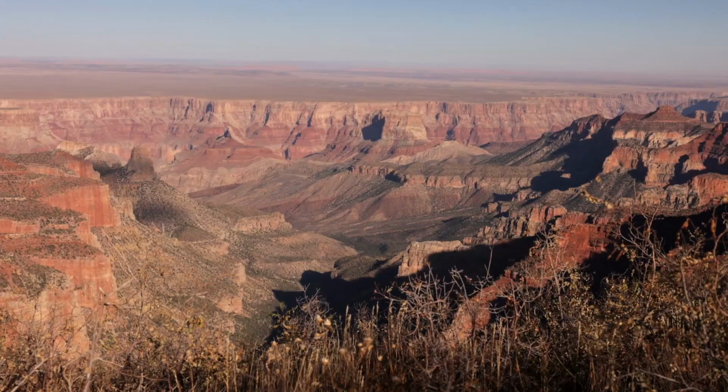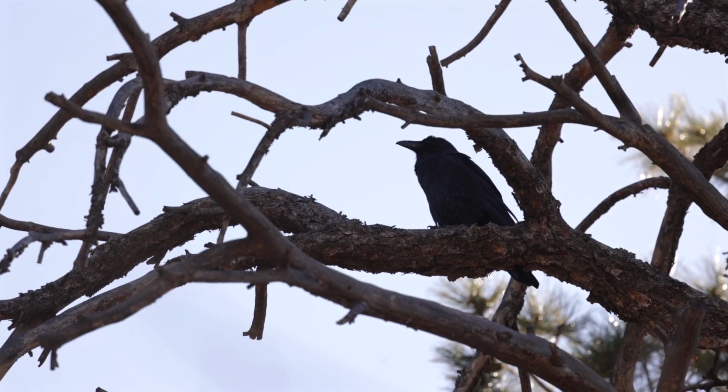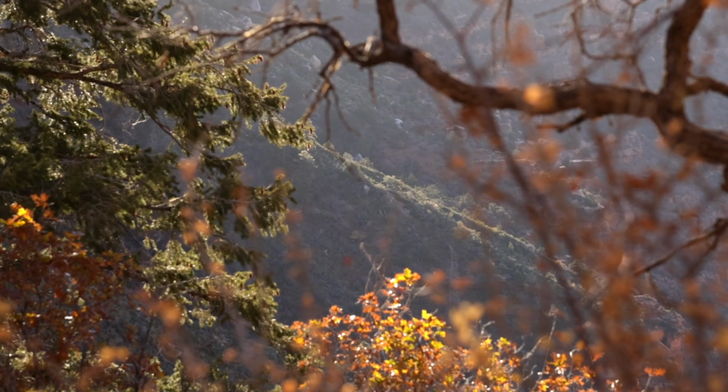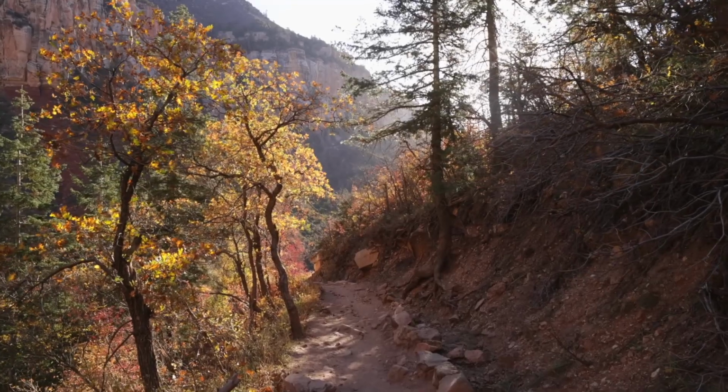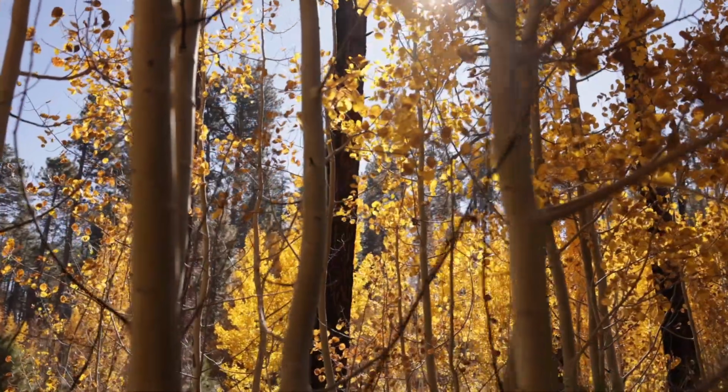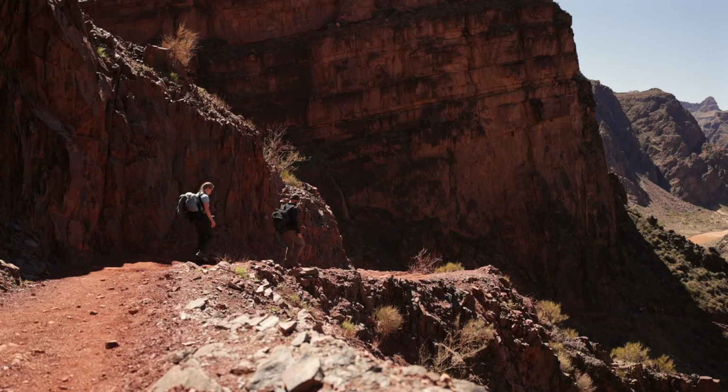Spring and fall share a few similarities. Temperatures are much more reasonable than summer, and crowds aren't quite at their peak. Early spring will have bare trees, left over from the winter months. This can leave the landscape feeling a little empty, but that's not enough to stop me from visiting in the spring. But personally, I think fall is the best time to visit Grand Canyon National Park, particularly the first couple weeks in October. This seems like the sweet spot for the crowds and weather. The rim normally still has some fall colors, and the temperatures in the canyon are perfect for hiking.